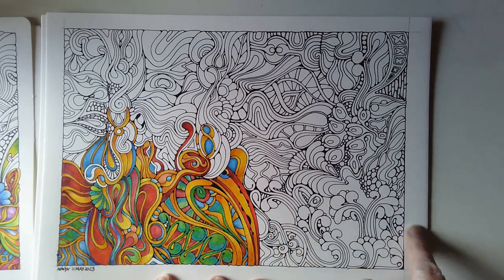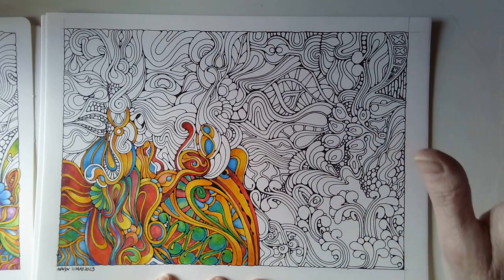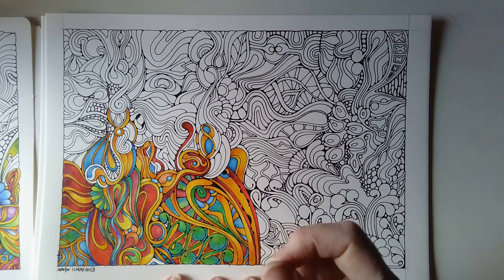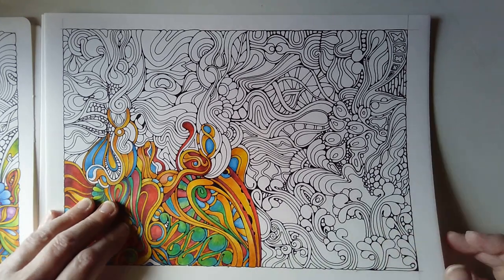These here particularly, I love this section. And some of these that seem to have bobbly bits on them and so on. And I love the way my hand moves. It's almost joyful. I can't describe it. It gives me pleasure to draw swooping lines and curly lines, and I've just really enjoyed that.